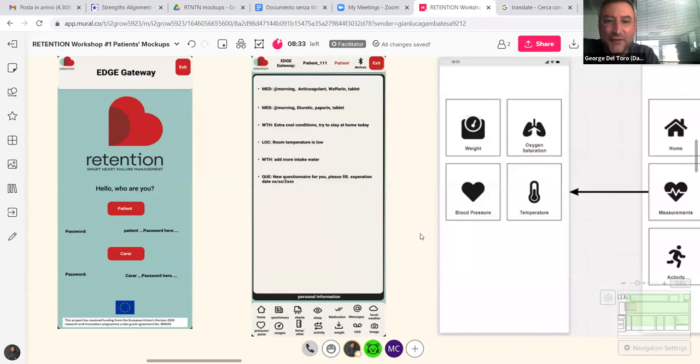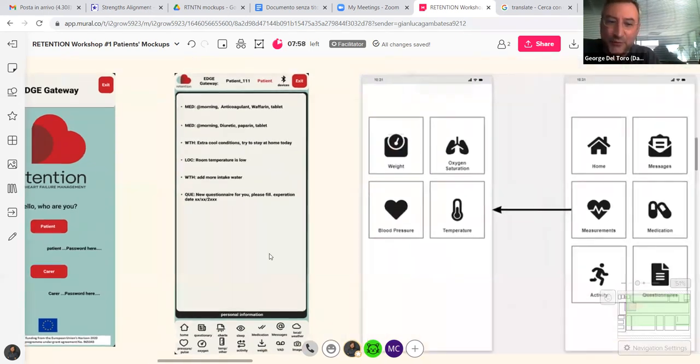So what is the idea of the main screen? The idea is that when you wake up in the morning and you turn on the system, messages are queuing from different parts of the system. For example, don't forget to take your medicine. From the medicine subsystem, there is a message telling you that you have to take your medicine. From the weather subsystem, another message tells you that today's conditions will be cool. If you can, please stay at home today.